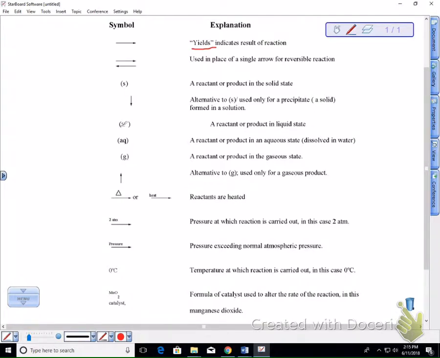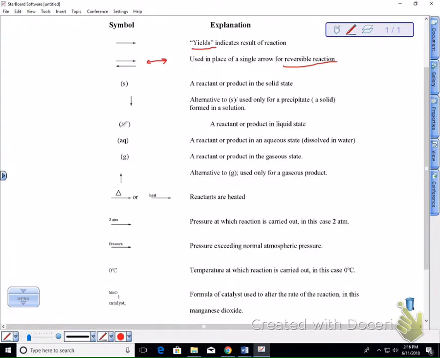Now, sometimes chemical reactions only go one direction. Like when you burn gasoline, it forms CO2 and water, and it's pretty much over. But there are some reactions that go backwards, and that happens, we'll learn in AP chemistry, as the products accumulate, they actually would start reacting together to reform the original reactants. Those are called reversible reactions, and to show those we use the double arrow, or you might see me sometimes write it in class just kind of like this.